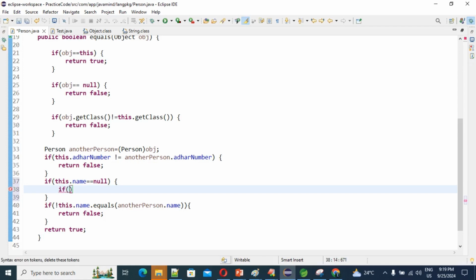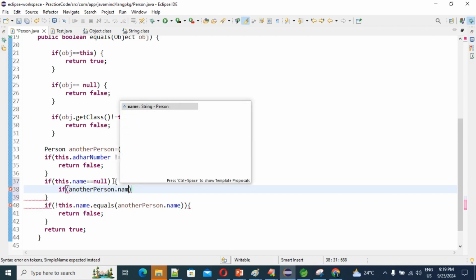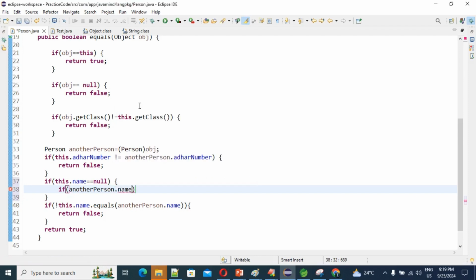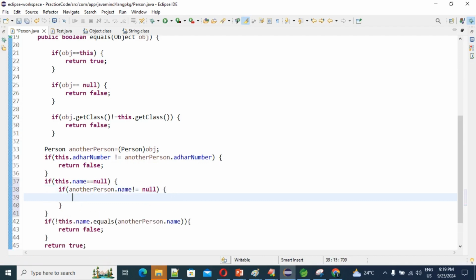So if another person dot name not equal to null, correct? Then, guys, return false, correct? I have understood it.